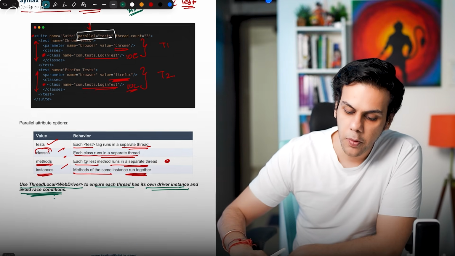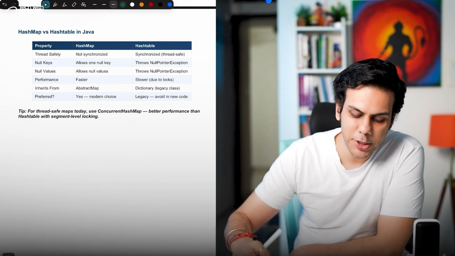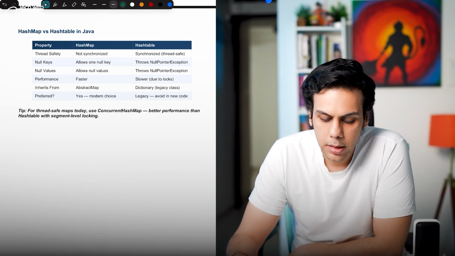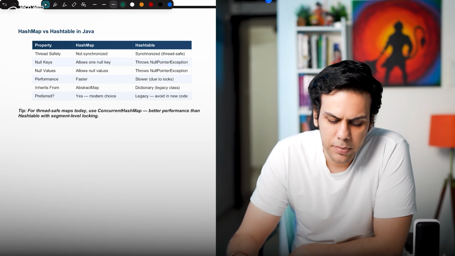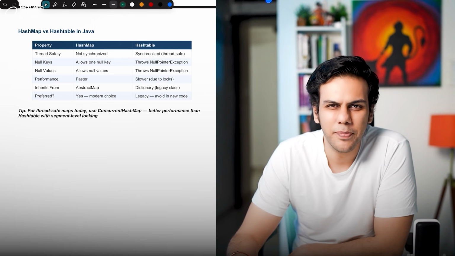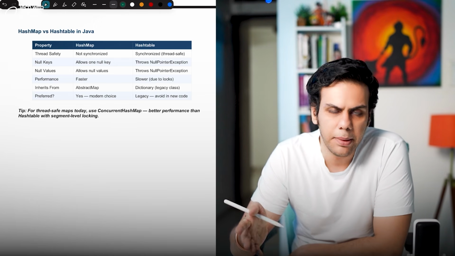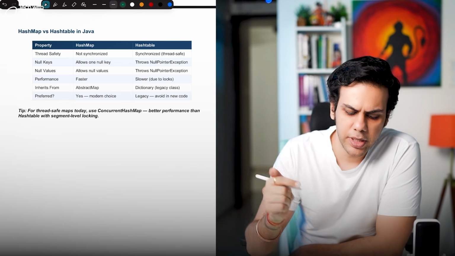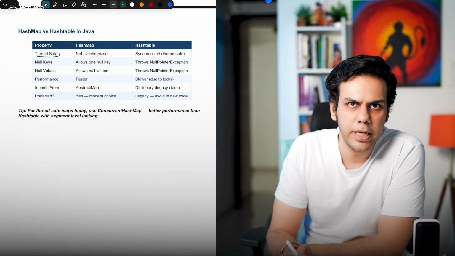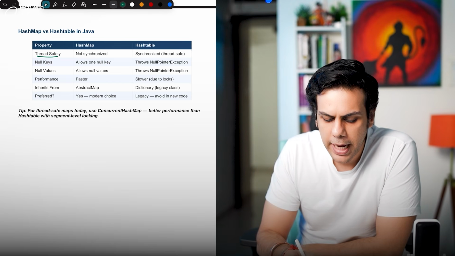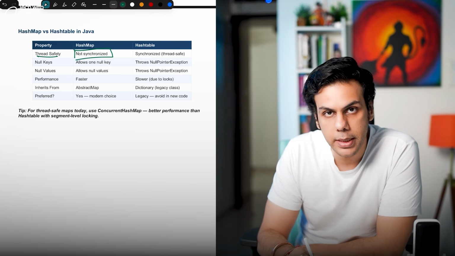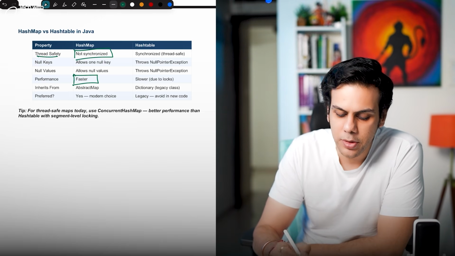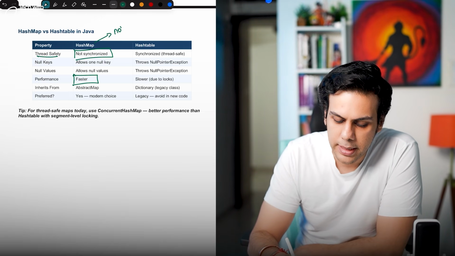That's it. Let's move on to the last question, which is hash map versus hash table. And the thing over here, guys, is this was, I believe, a theoretical question. So we'll just go through the entire main points. Hash map and hash table, the major difference basically pops up from the thread safety part. When you're talking about hash map, it is not synchronized. Because it is not synchronized, it is fast. So this is not thread safe.